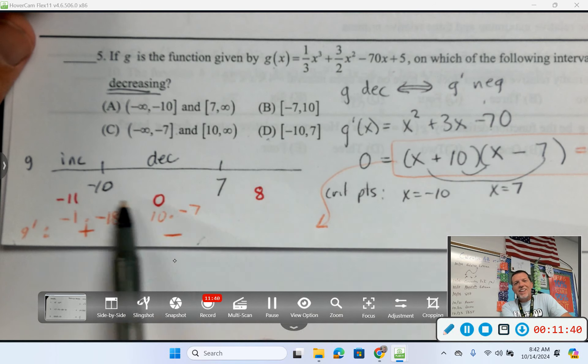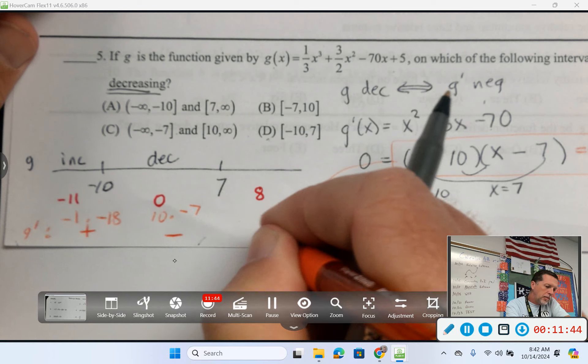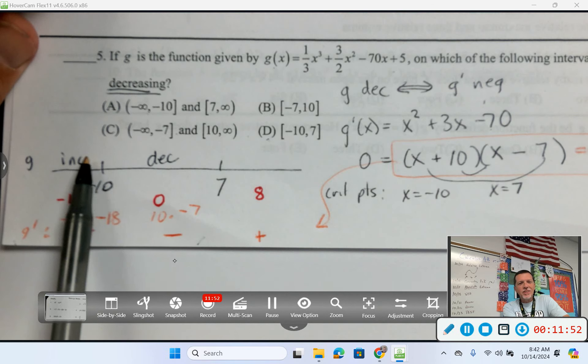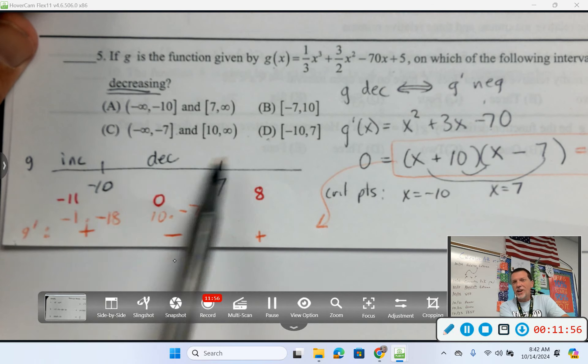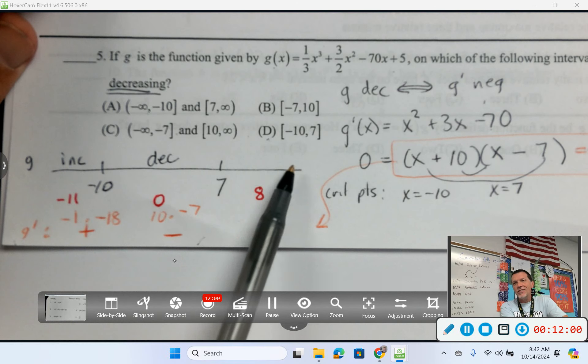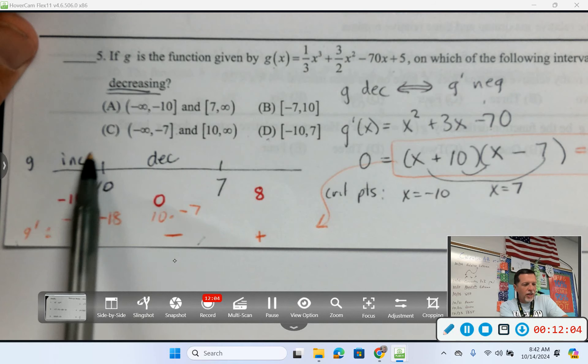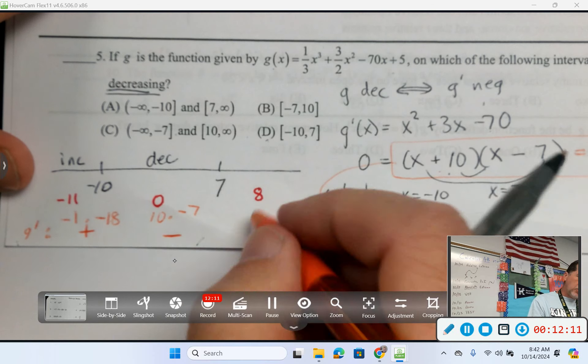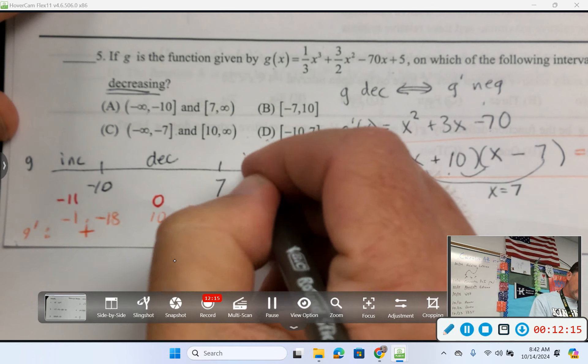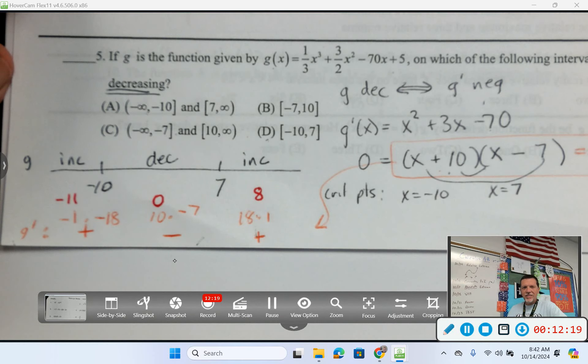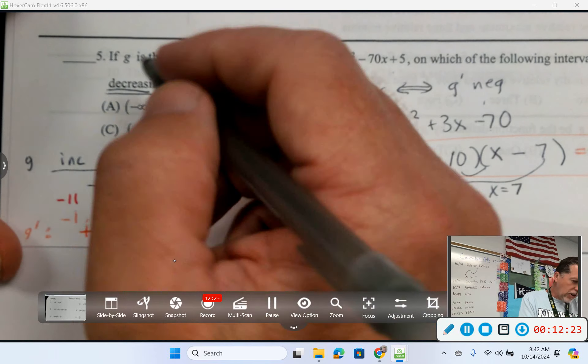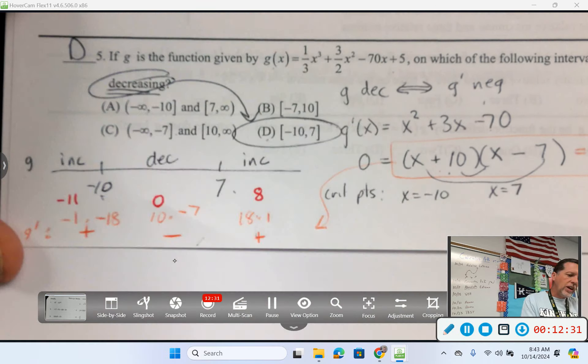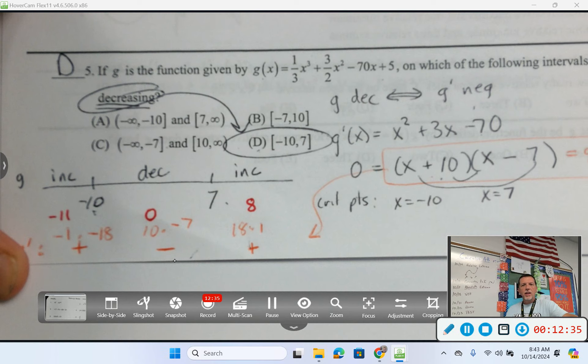And then they almost always alternate, so if you're in a rush, you could just assume that this one's going to be positive. The only time they would not alternate is if you had a double root over here. So, again, most of the time students start, I don't want to say cheating, it's short-cutting and being careful. Sometimes even just checking one and alternating off of there. Probably safer to check both. Now you feel like you've got the hang of this. I'm pretty sure this is going to be positive. If I plug in 8, I get 18 times 1. That's positive. So that if g prime is positive, g is increasing. Let's see, what was I asked for? Decreasing would be from negative 10 to 7. Answer choice D.